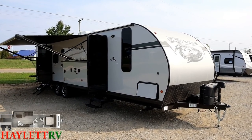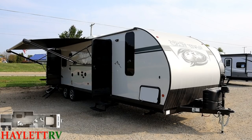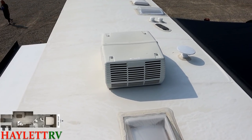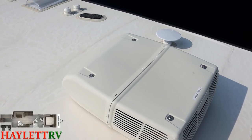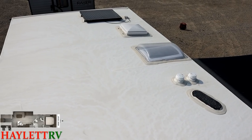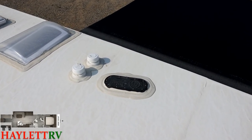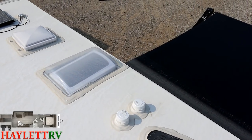That roof ladder we've optioned on here gives us a nice little opportunity to get up here and take a look at things. One of the things you're going to see is a white shroud on the air conditioner — that helps the AC unit operate more efficiently. There's no sense in soaking up a bunch of heat from a black shroud and then trying to cool the rest of the RV. If you choose to upgrade to the LCI Wi-Fi hot spot, that's where the roof mount portion would be located — and you never have to break any factory seals for it. You can just unscrew the top plate, install the unit, and off you go.